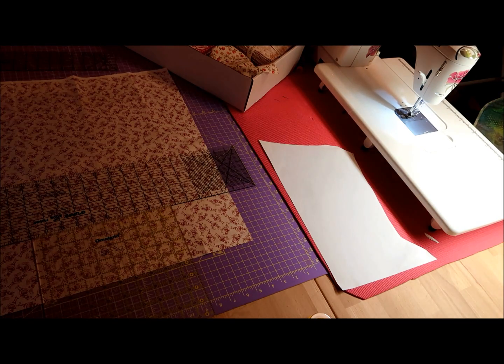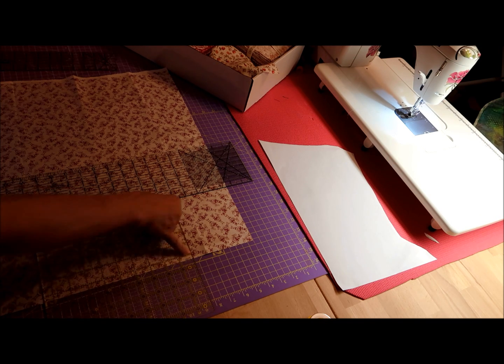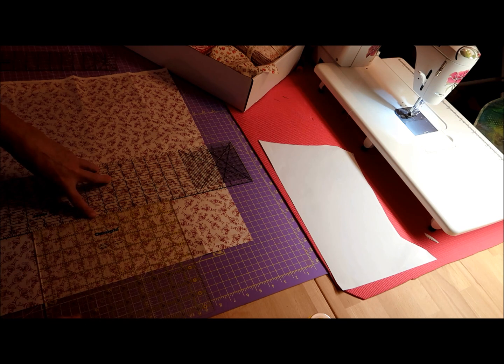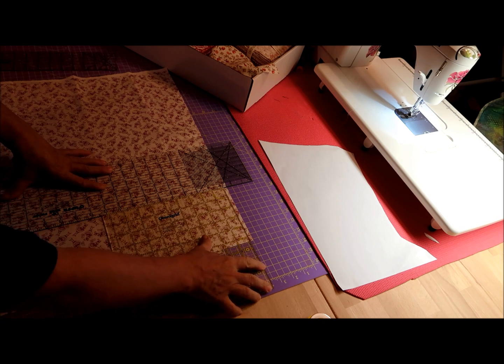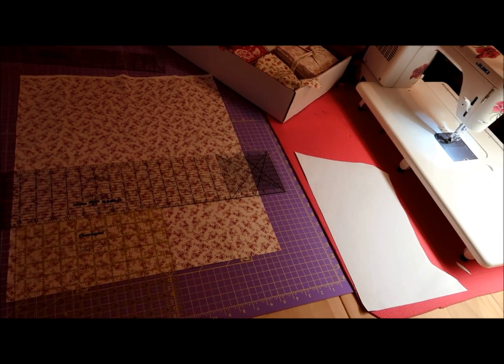So I'm going to put my ruler down. You see, yes, I'm in the frame. I'm going to put my ruler down and find that 5 3/8 inch line. I'm going to find it here, I'm going to find it there. That's why I like my rulers, because now I'm doing a bigger cut on my fat quarter.